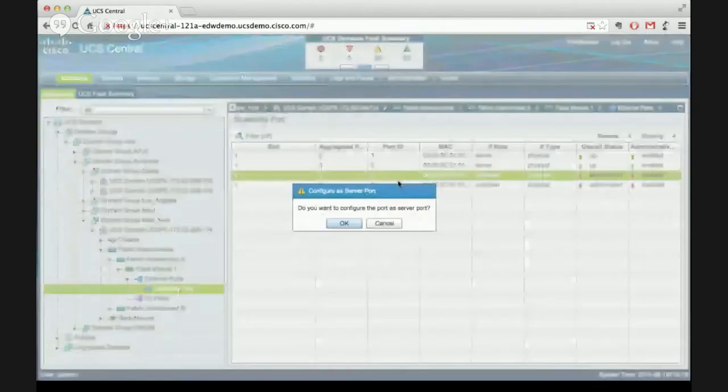Yeah, that's a new feature that we added in 1.2. We've been really focusing on adding more of that day one configuration tasks that you would do to set up a net new domain in UCS Manager into UCS Central. And that's something we can show with configuring that same mini domain that we were doing. So remember, I had those 2 ports on that QSFP that weren't configured. And so let's say I want to configure those 2 as server ports.